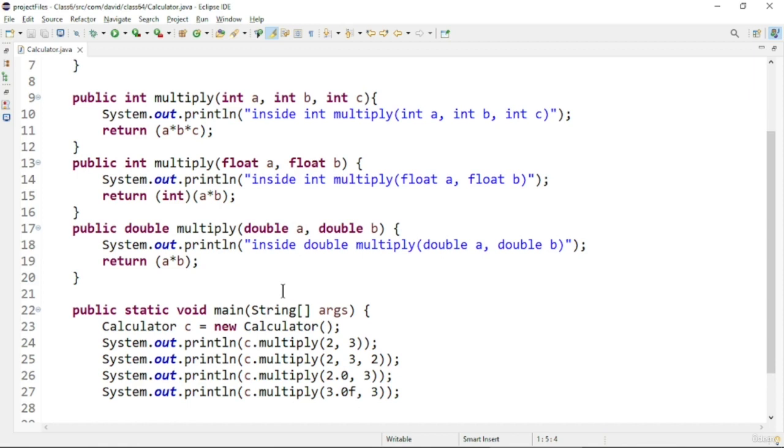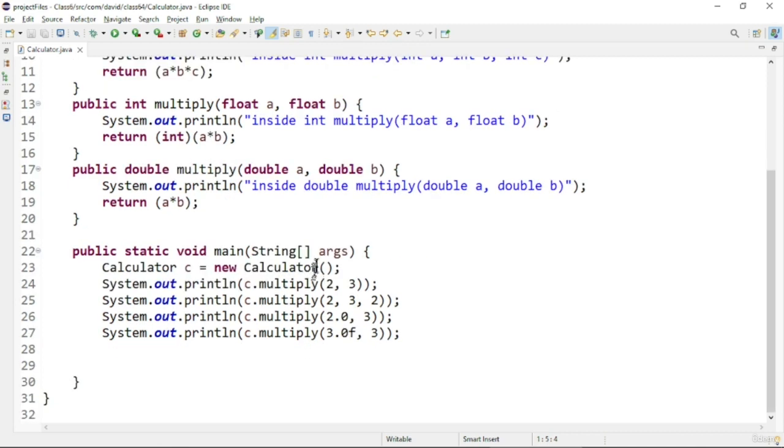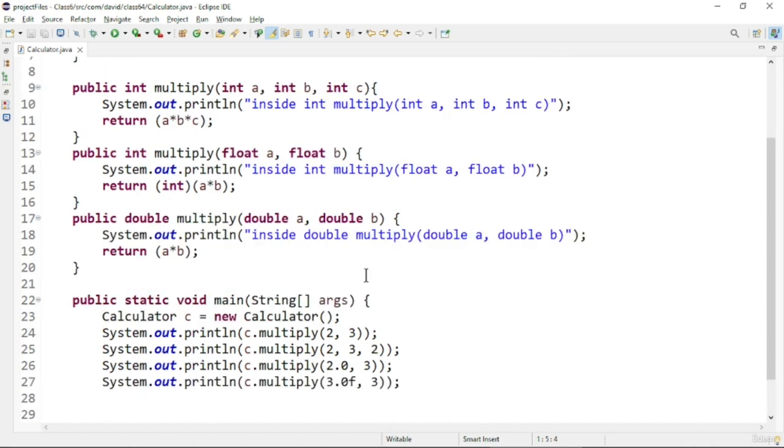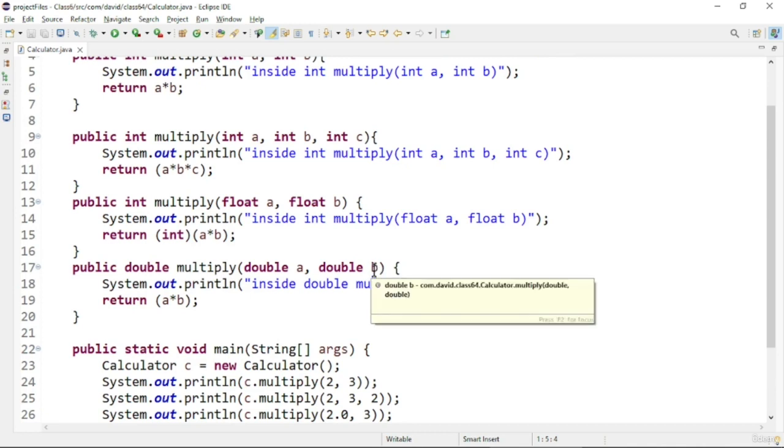While calling the method, we have to specify the parameter, and in the case of numeric types, we have to mention the specified symbol like f or d. For double we can also mention it. If I don't mention it, here you can see for double I put 2.0, but it will still call the overloaded double method.